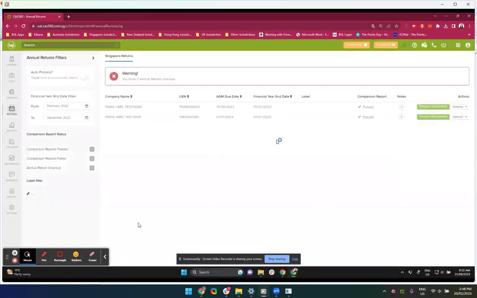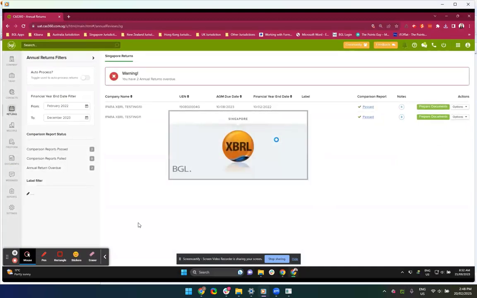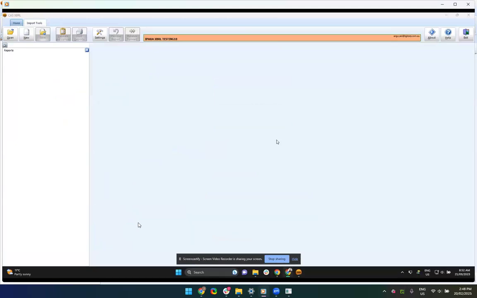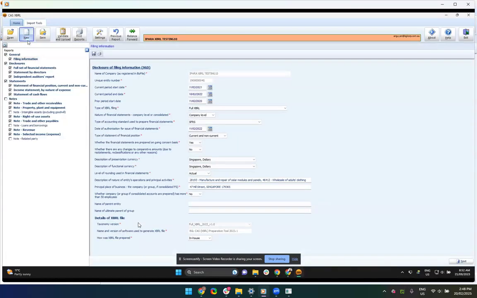This will open up your XBRL. If your token has yet to expire, you can access the tool. So this is an option for you to create from scratch or open up a new XBRL.